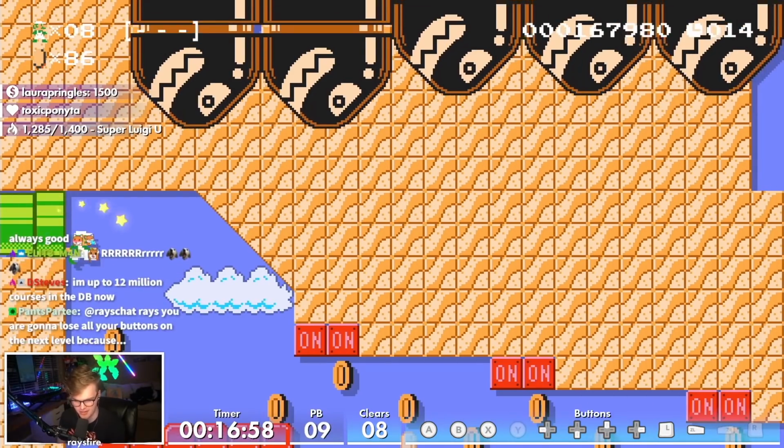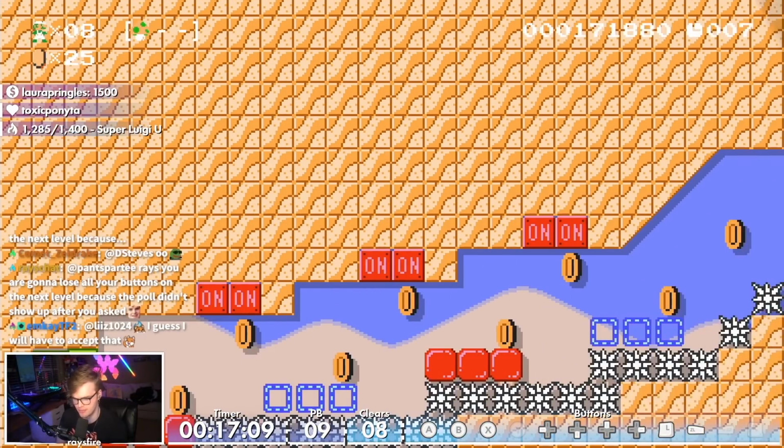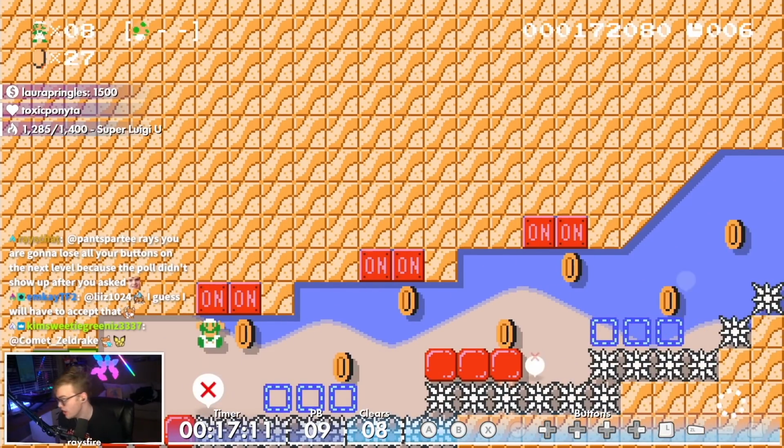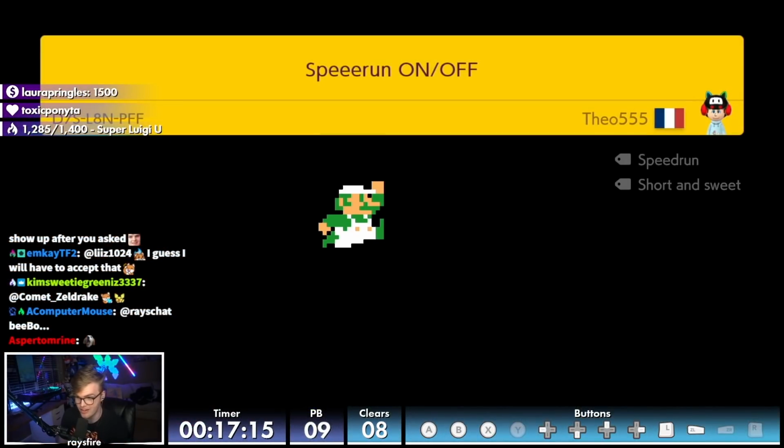I almost threw there. I let go of the jump button. I pressed it again at the last second. Okay, get me out of here, man. I want to get to double digits. Dude, no! Are you kidding me? I hit the jump. What?